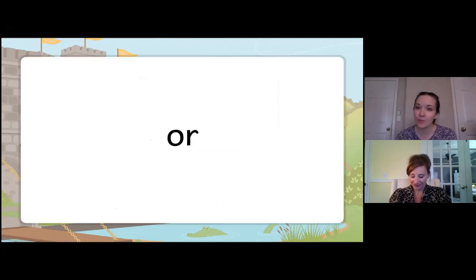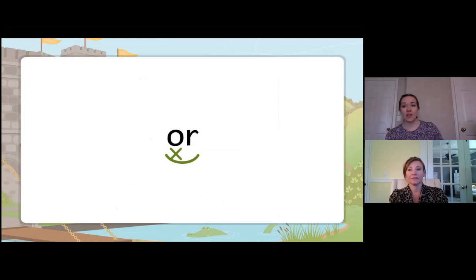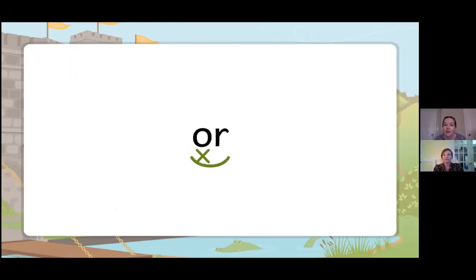So we're going to mark this the same way as we did with our AR. We're going to put an X under that vowel and arc that murmur diphthong together because it is a unit. It's going to stay together with syllabication, and it's going to show that it's a unit. So OR says the same sound that the most common word or is. So it's spelled the same, but it also is making that same sound. So let's read this together. When we have OR together, it says or. Great. So let's look at this in some words now.